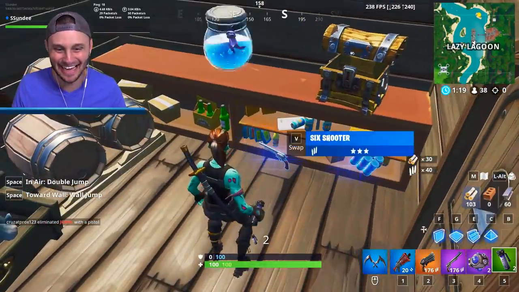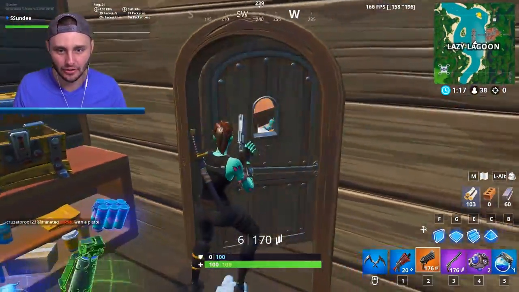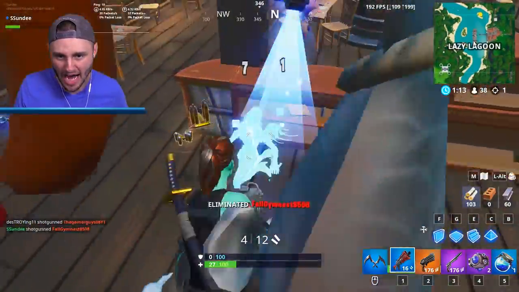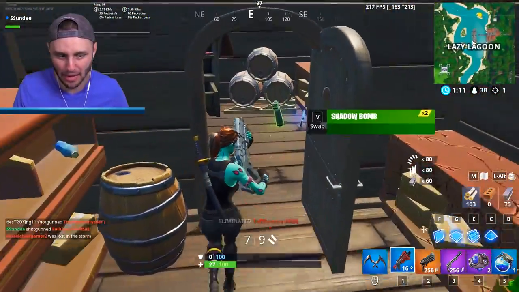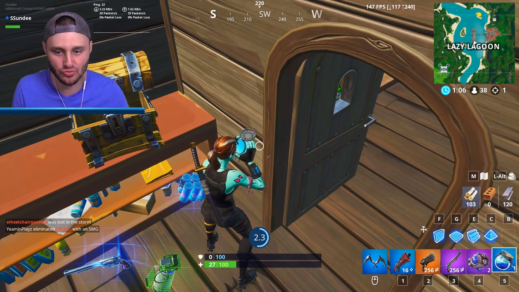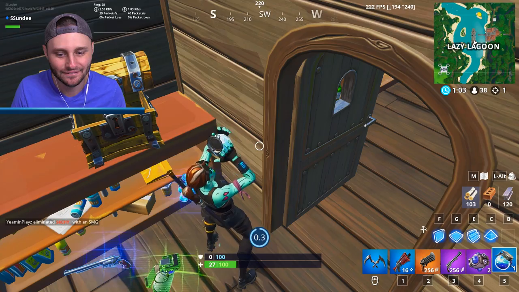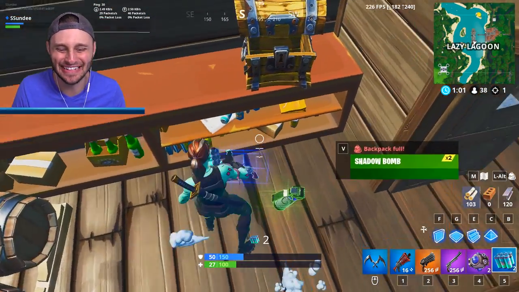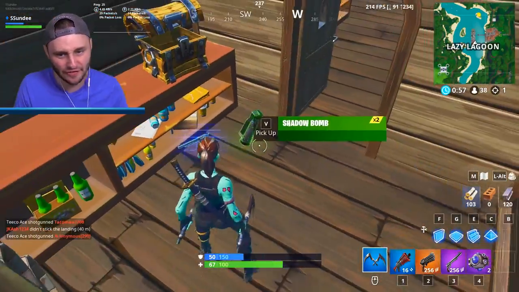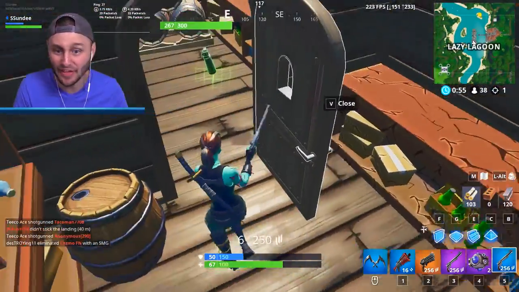Yes! Now check this out. Somebody's right there. Why? Was I lagging? I am a bot. Okay, check this out. See how my max shield is 100 right now, right? Now check this out. 150. Look at that. Now these chug splashes, they don't work on shield even if you have max health. I don't know why, but they don't.